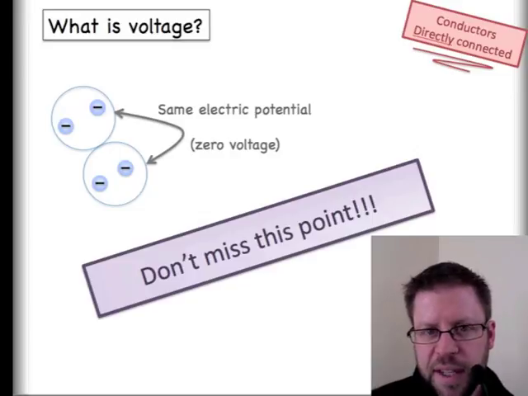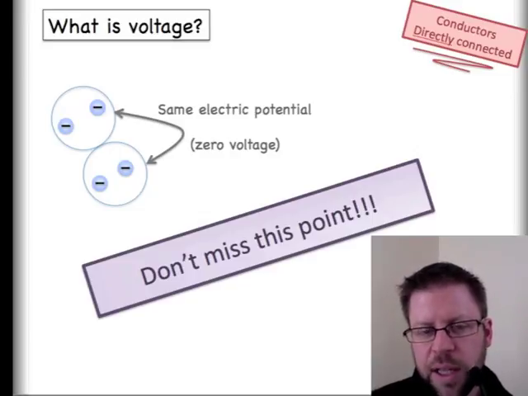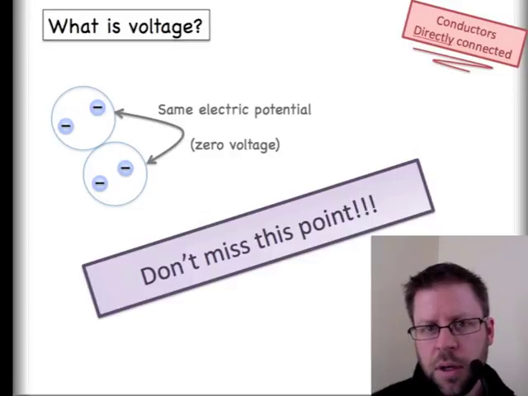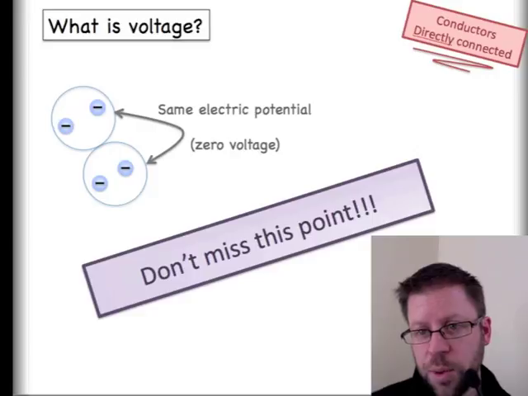Don't let this thought, even though I kind of quickly went through this, don't let this slide through the cracks. This is extremely important for understanding how this stuff works. Any time two conductors touch each other, they will immediately go into a situation where the electrons will reconfigure themselves until those two conductors are at the same electric potential and there's no voltage in between.